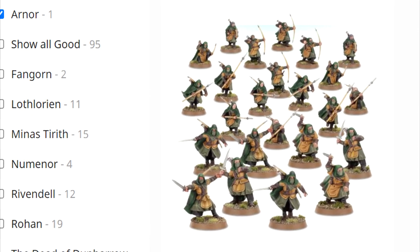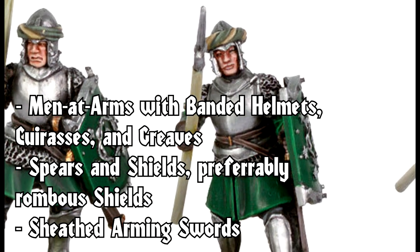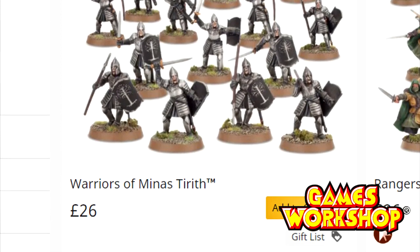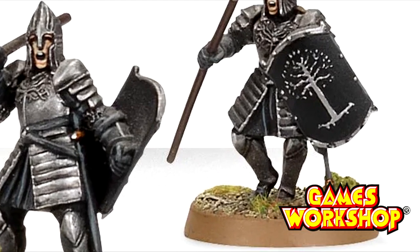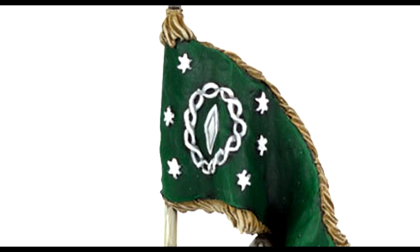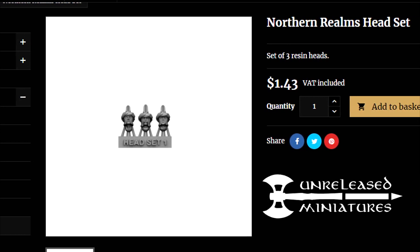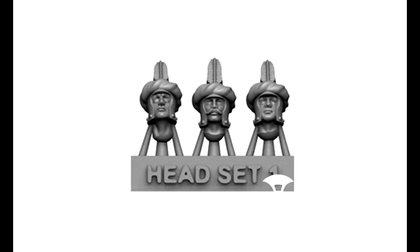At the time of writing, these green-clad mad lads aren't even sold by GW. When they are up for sale, they come in expensive metal kits with a handful of men each. Since Arnorians are designed to resemble their southern cousins, that's a nice place to start. A 24-man set of Warriors of Minas Tirith will set you back £26. The swordsmen can be converted to carry spears fairly easily, and the White Tree of Gondor can be carved off their shields, upon which you can paint or model the symbol of Arnor. Unreleased Miniatures do a sprue of three Northern Realms heads patterned after the metal Arnorian heads with banded helmets for £1.05, so you can outfit the 24 warriors for £8.40.